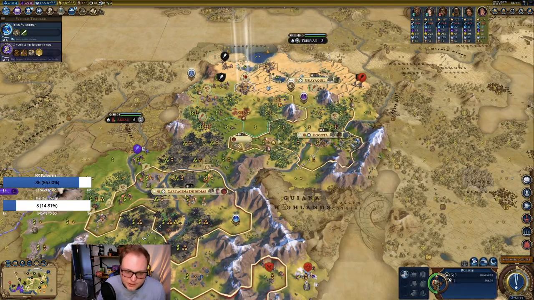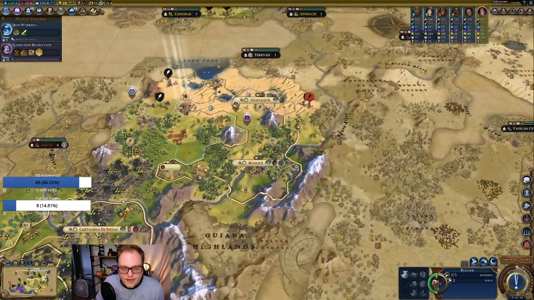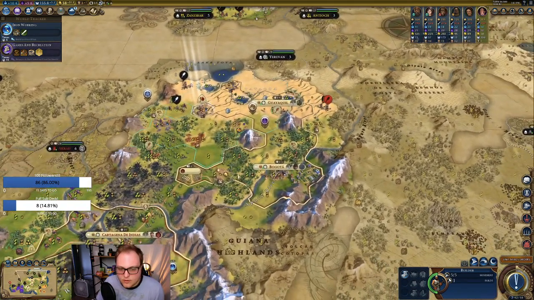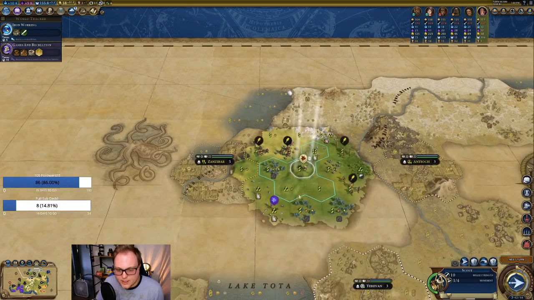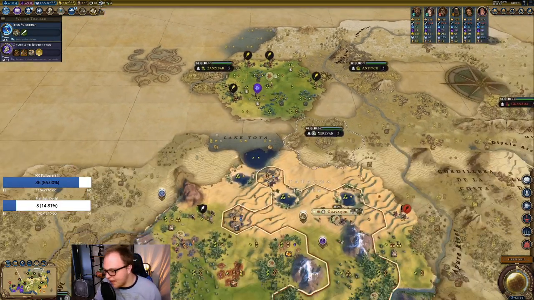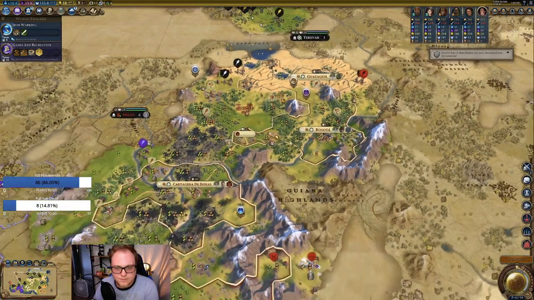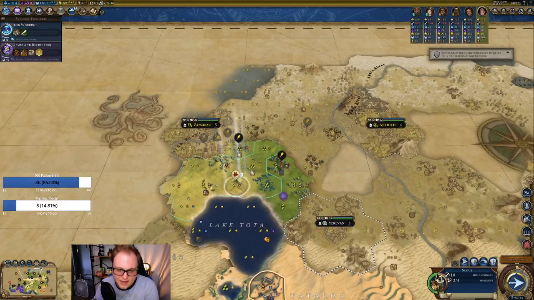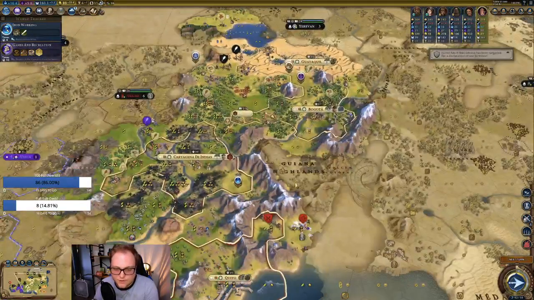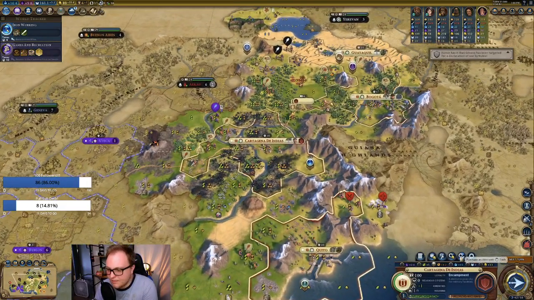What do I want this builder to do? I guess I could come chop out some of this, these projects. That doesn't sound bad. I have what, one charge on him left? I also have 100 faith to buy another builder. And I think let's buy a builder here.